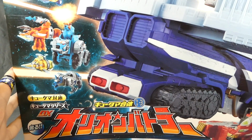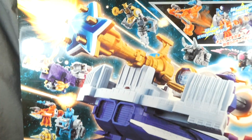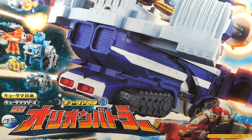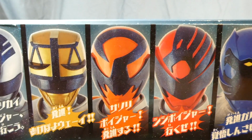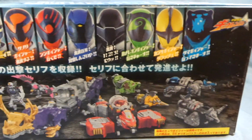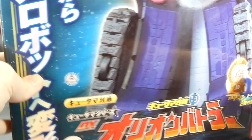But anyway, the Orion Battler, the Battle Orion Ship here in this mode. I chose this side of the box because I can actually somewhat show off this side of the box. It was released in October of 2017 for about 12,000 yen or so, give or take, depending on when and where you picked it up. This is our big expensive mecha of the year, and oh boy was it expensive. Thankfully, I picked it up on Mandarake for about 6,000 yen, about half off. Which makes me very, very happy, and he's very much worth that price. He's a great, great mecha. I love him a lot.